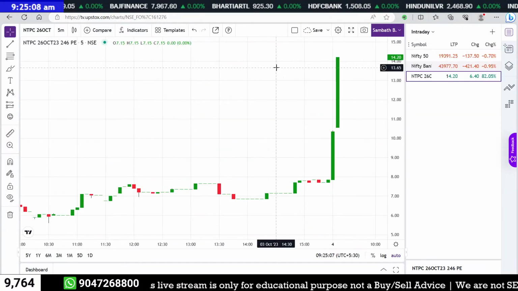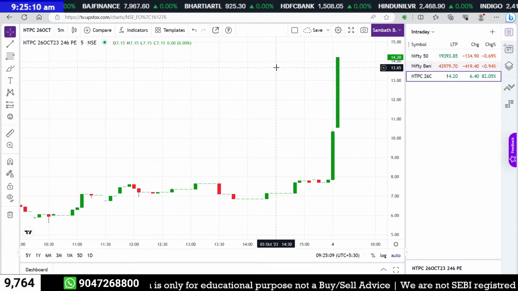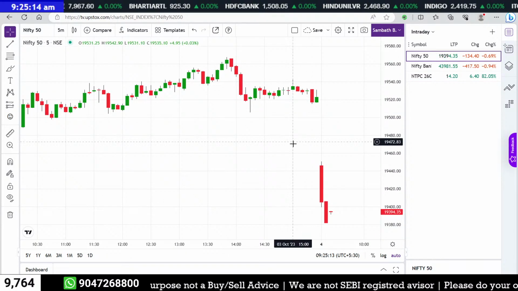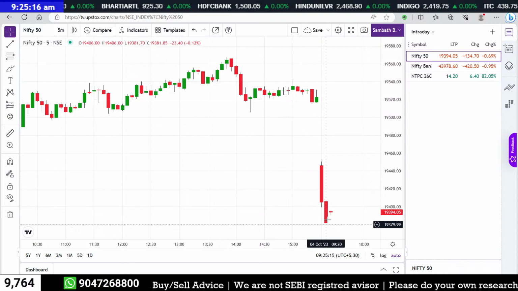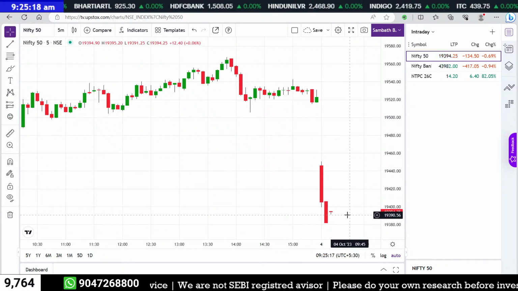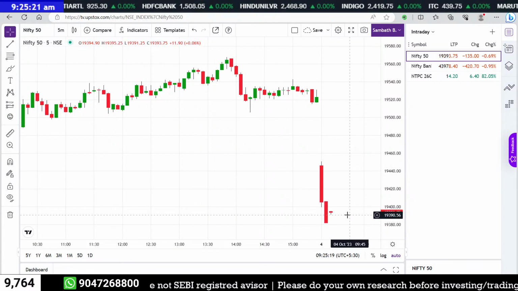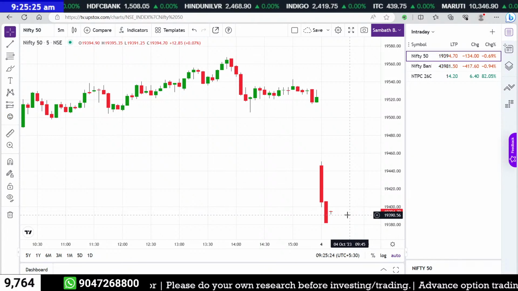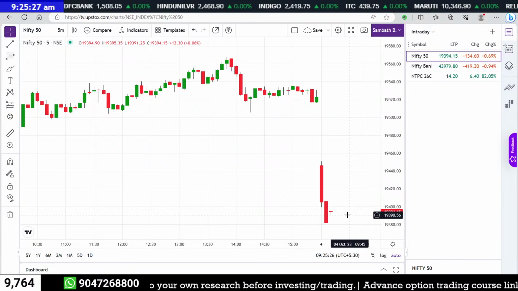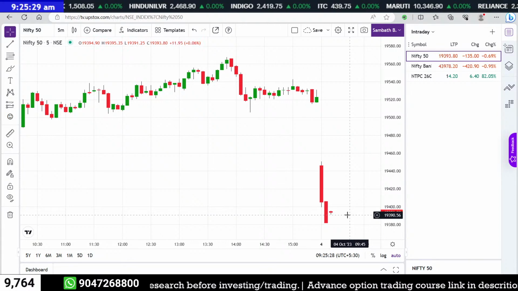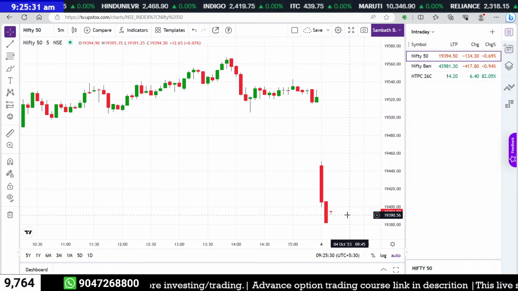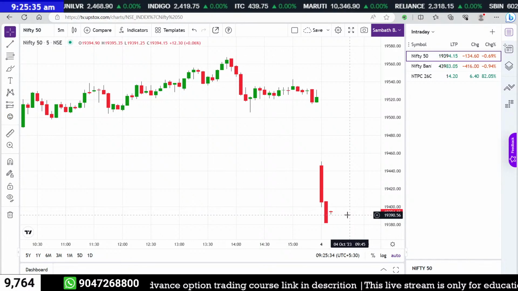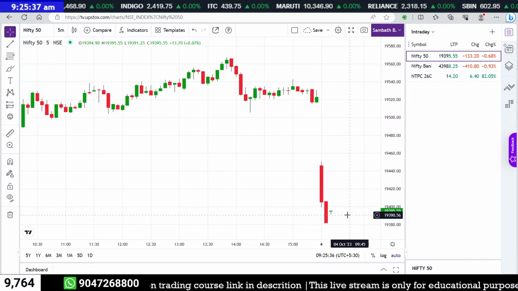So overall market down. So maybe a lot of people were expecting a reversal also in Nifty because of consecutive down. Nifty has two consecutive negative candles, so wait for a third one. So what kind of thing is happening? And NTPC opened with a gap up. We don't get an entry here in NTPC.